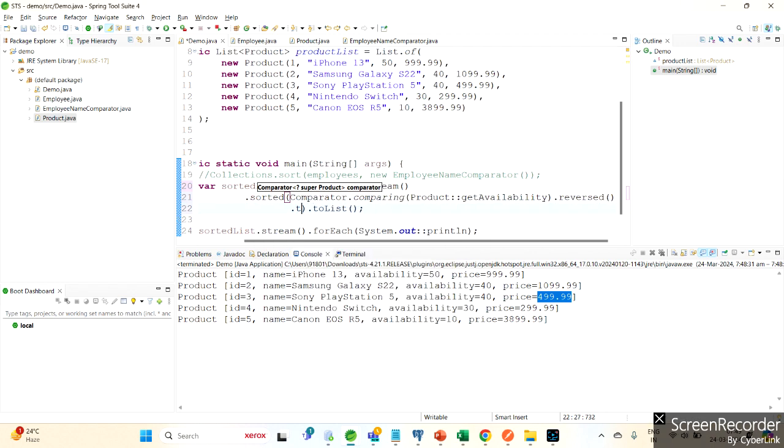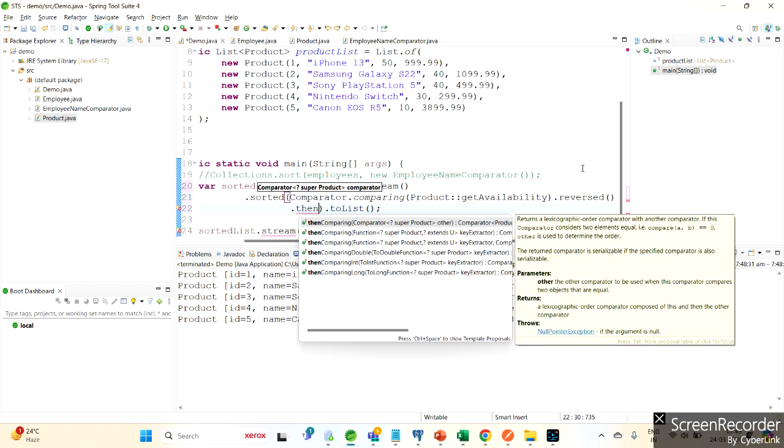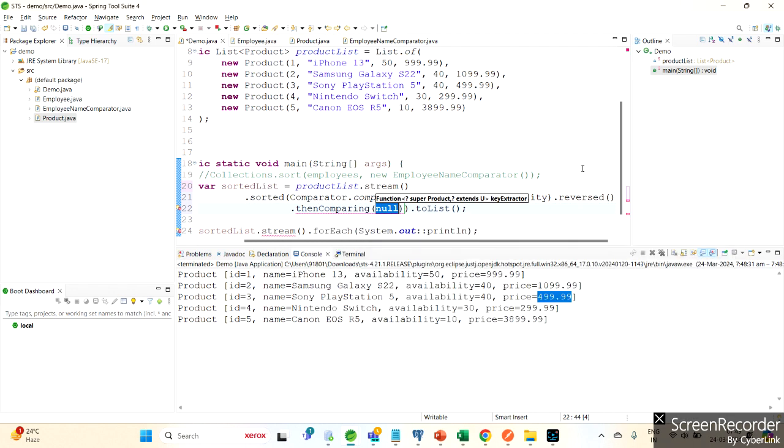Then thenComparing, I can do again. In thenComparing, I provide Product based on what I want, the price, right? That's it. See, for the same availability I am sorting based on the price.